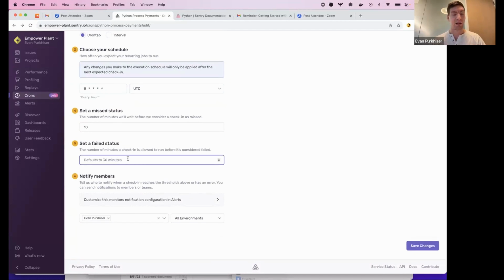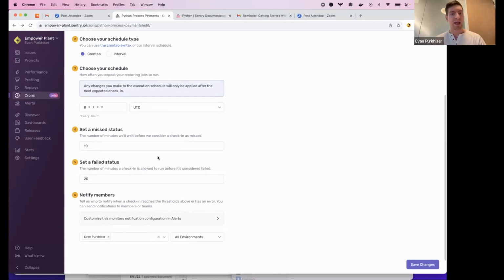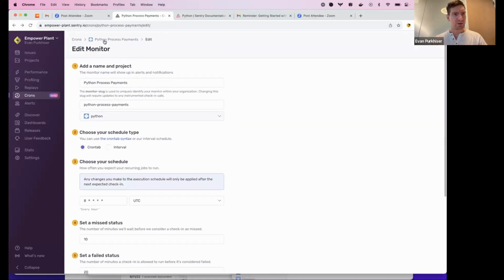You can also set how long the monitor is expected to run for, which can be useful to detect monitors that are stuck in a loop, where it's running but something is definitely wrong. So I could say, I don't expect to process payments for more than 20 minutes. And if it takes longer than that, Sentry will generate a timed out check-in for you. Again, pretty useful. So let's go ahead and go back.